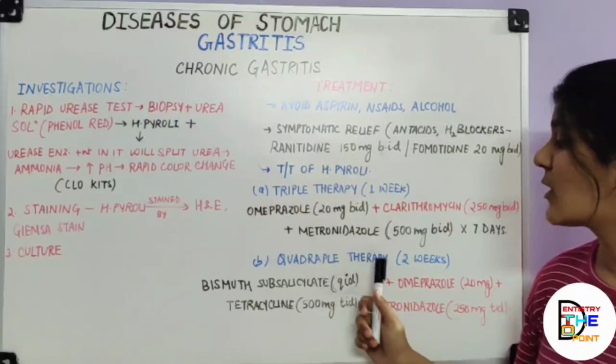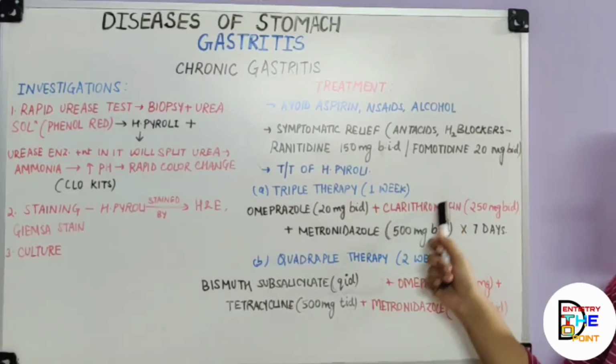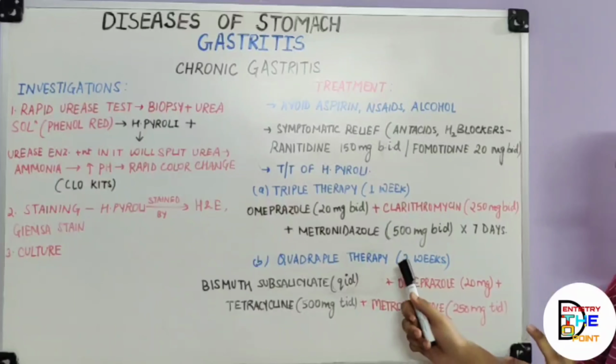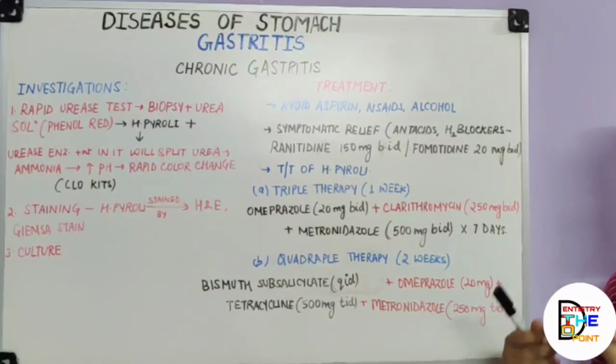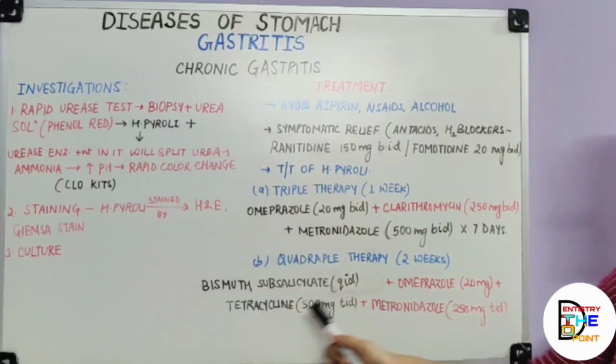In the quadruple therapy also, the 3 things are almost the same. Besides clarithromycin, there is tetracycline. So you have to remember the 3 like this only: you chanted the word Om to God to release the bacteria because you are afraid of the bacteria. Antibacterial, that is tetracycline, and then the bacteria runs with the speed of metronidazole.